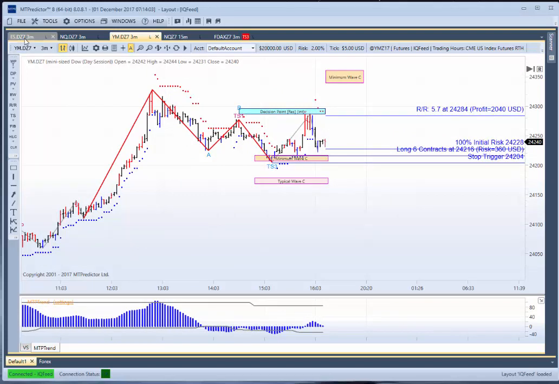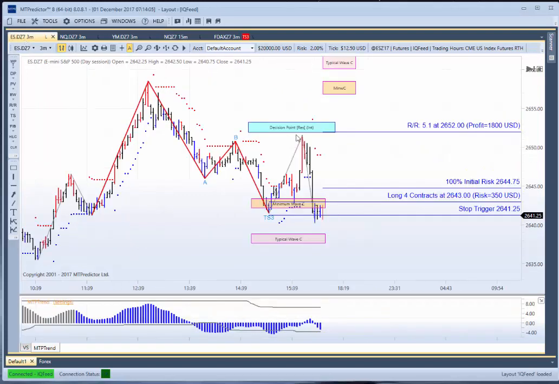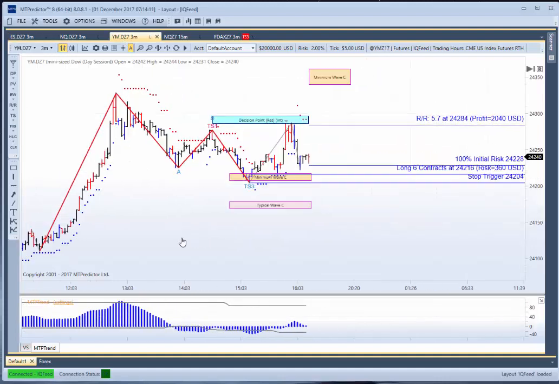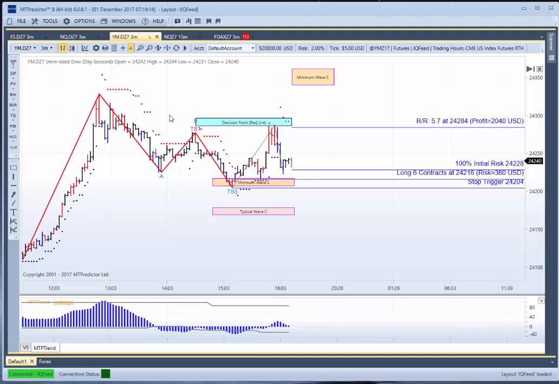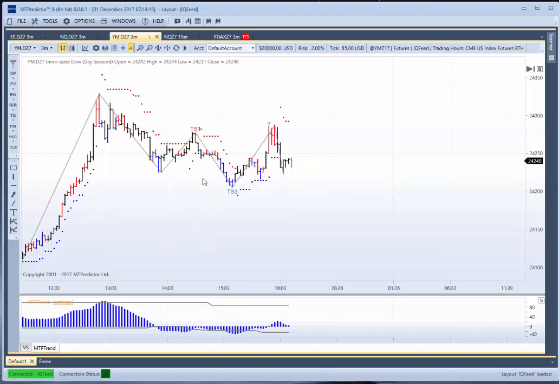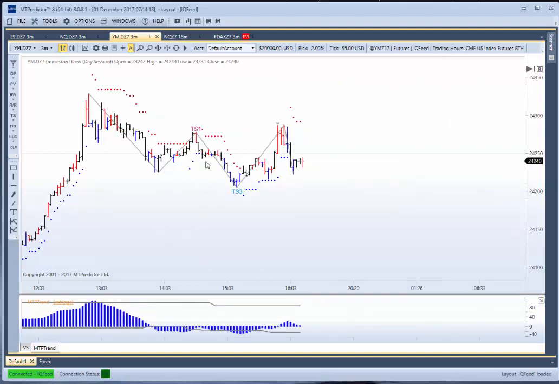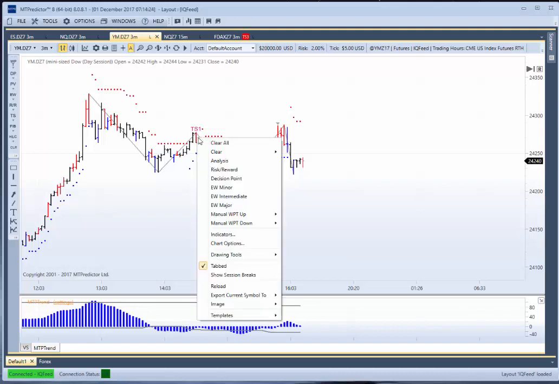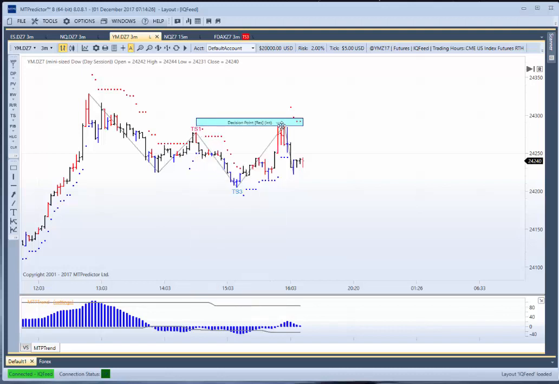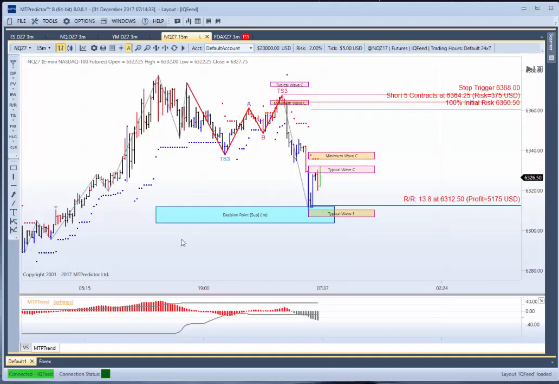And also, as we've seen on the ES, markets don't always do exactly what you anticipate, as we've seen in some other videos recently as well. But this is a good little tip or technique to use, the DP from the last swing to the higher low. So again, what we're looking for is a last swing into a higher low, in this case the last swing to this low here. Right mouse click off the previous pivot, and that gives you an area of support or resistance in advance. As you can see, it does actually work nicely sometimes, and when it does, it's a great one to use.